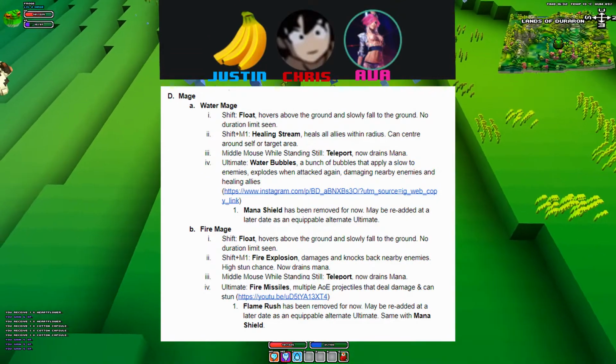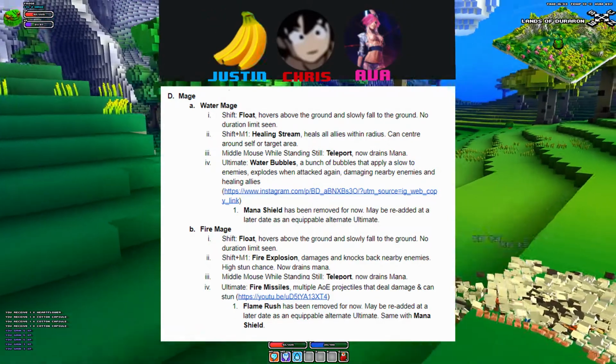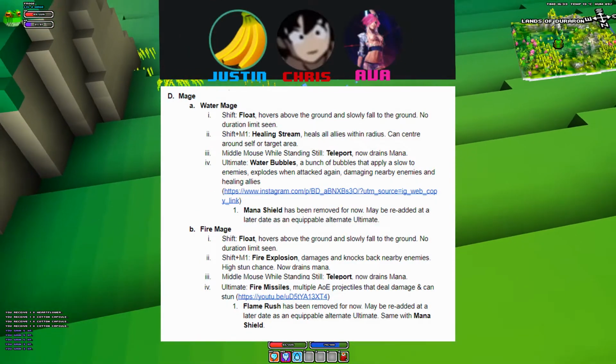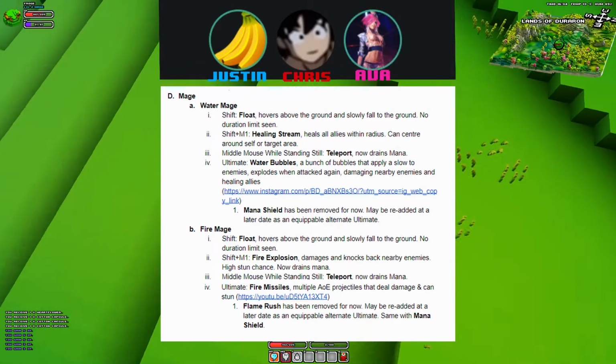Because Fire Explosion is what it was before, the same damage. If you want long range big damage, go sniper. If you want close range damage, go warrior. I think fire mage is trying to fill a hole where it's already been filled. We have things that are better than it, and water mage is just so much better.